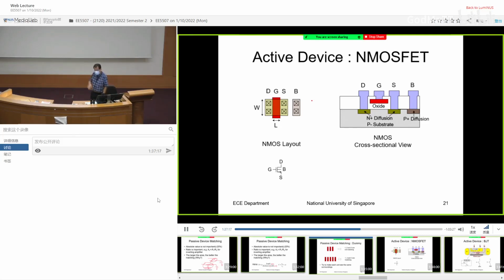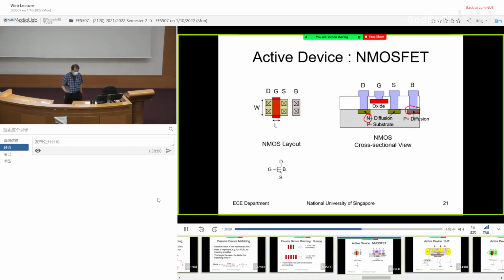So the red color poly determines where underneath the inversion layer can be formed. Okay, source drain. When you implant, although you define the whole active region like a big rectangle, the poly will act as a barrier to stop the implantation. So underneath the poly gate, you don't get any implantation. So only those at the side of the poly gate will get implantation. That will help you form the N+ source and drain diffusion region. Same thing for the body. You form another window, another mask layer to form the P+ diffusion. So that is how an NMOS device looks like.